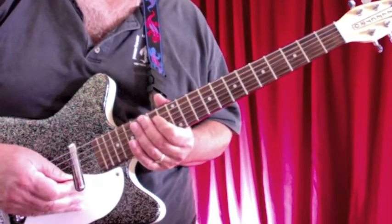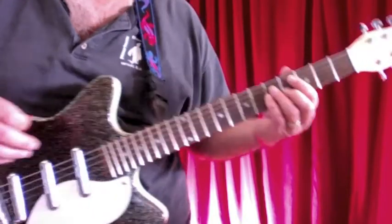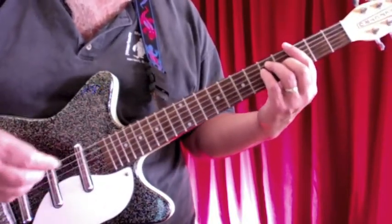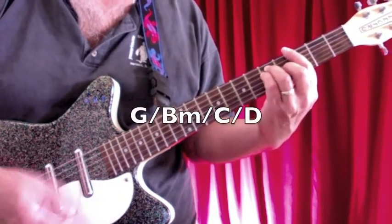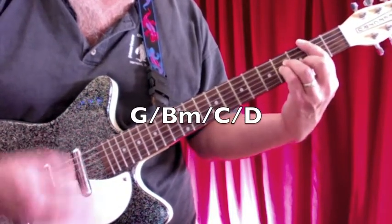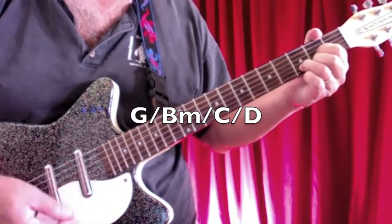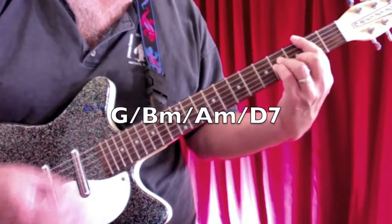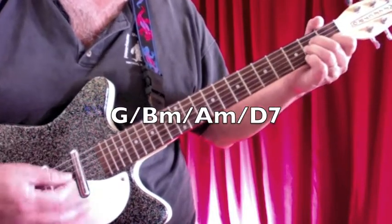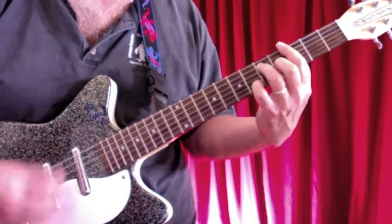Well, let's move on to the little bridge section, or we could call it the "I'm so glad that she's my little girl" section. And here's the chord progression for that piece of the song. It's a G chord, B minor, open C, D, G again, B minor, A minor, and D7, and back into a verse.